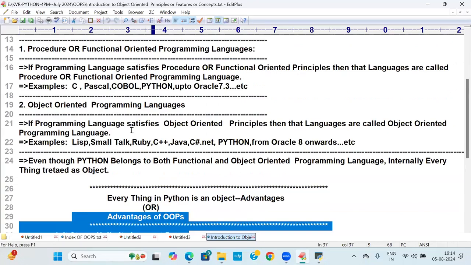Understand? So the first question that comes is: what are the advantages of OOPS? You don't tell the full form. You don't tell object-oriented principles. Answer the question asked. In an exam, if you write whatever you like, that is a different story. Face to face, if they ask which place you are residing in and you say Bangalore, they will see you are in Hyderabad. You are saying something else. Question to answer is important.